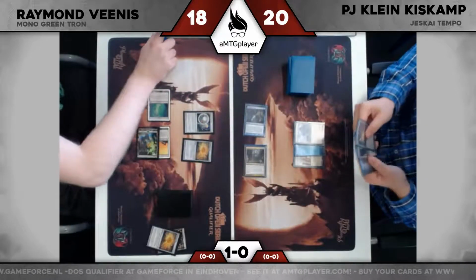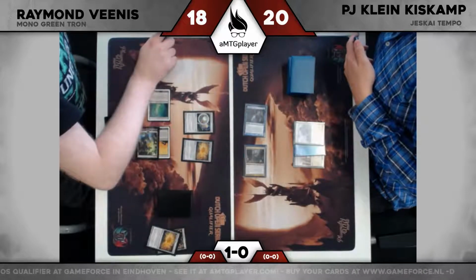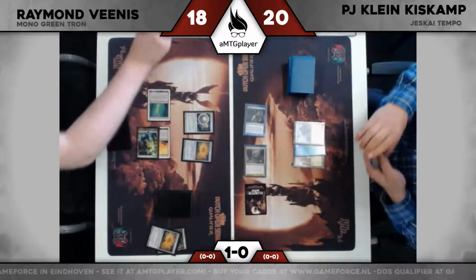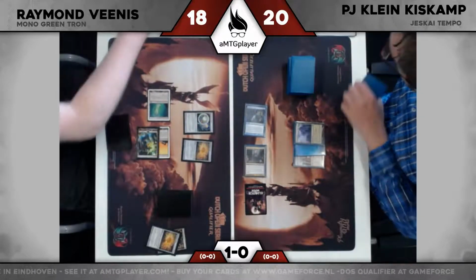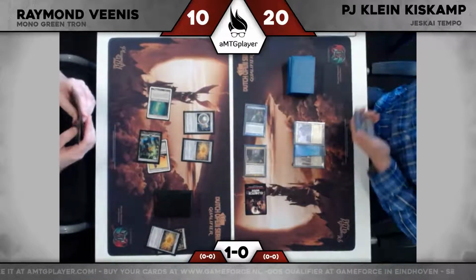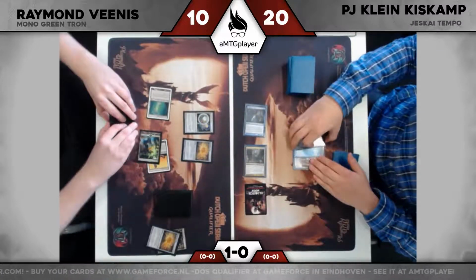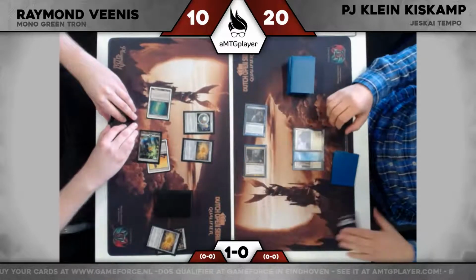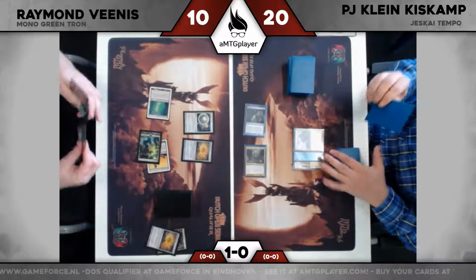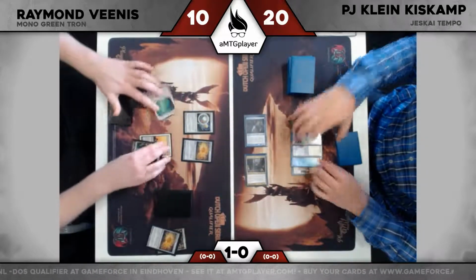The Geist of Saint Traft makes a 4/4 Angel, going in for a total of 8 damage here. I think they're looking at the pile of tokens provided for them, but no Angel. No Angel so far. It also should leave the battlefield. Yes, there we go. They can't hear us, by the way. They just can't. Very smart.